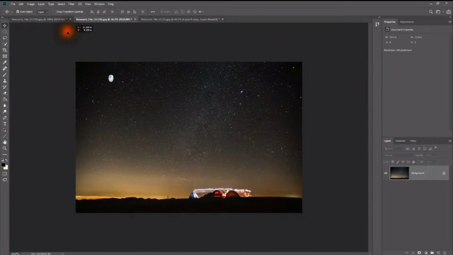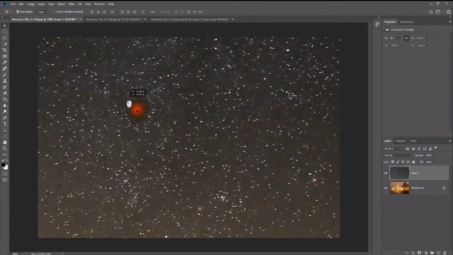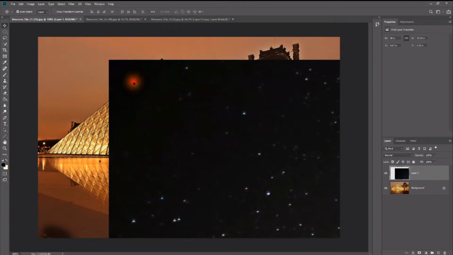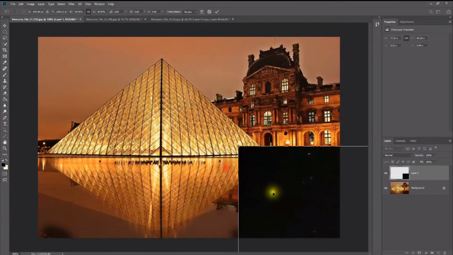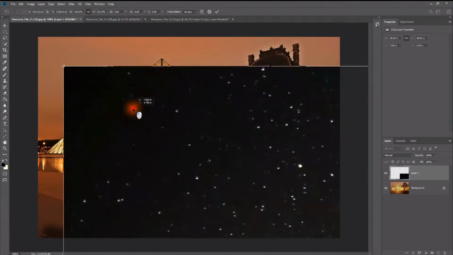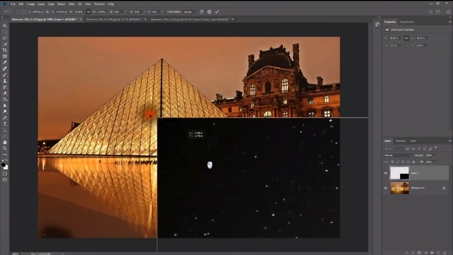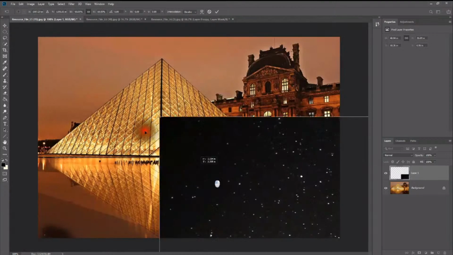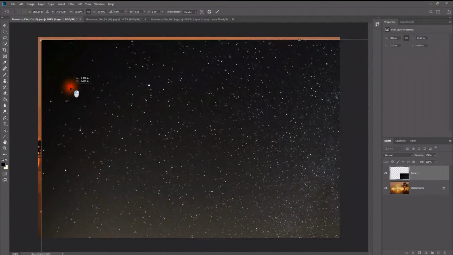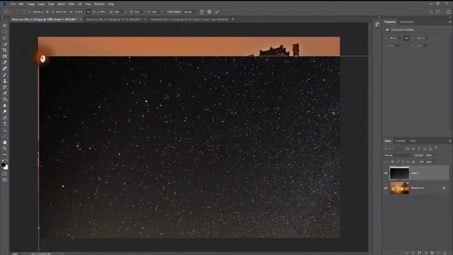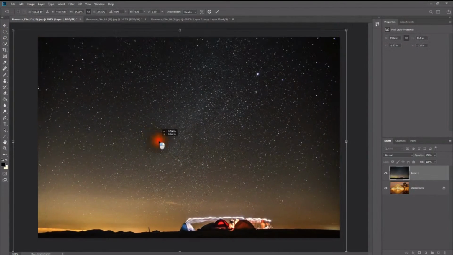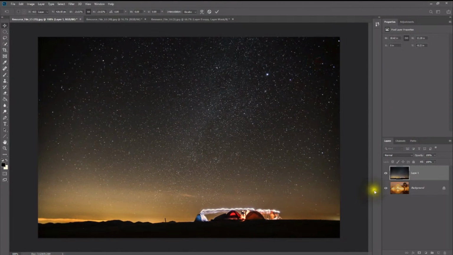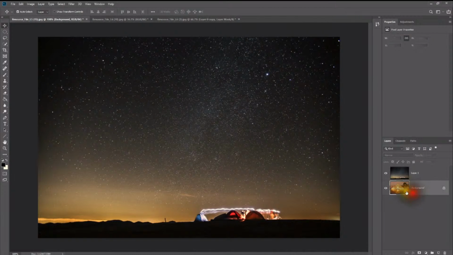So let's take our night sky. We'll just click and drag it over. Now, it's a very large image, so we just need to find the edges. We'll just Control+T, and reduce the size down. Now remember, if you're using an older version of Photoshop, you will have to shift click to maintain those proportions. Okay, so we just get it somewhere within our range. Just do this very fast. There we go. That will suffice for now. Okay, so we've just placed that above our image of the Louvre.